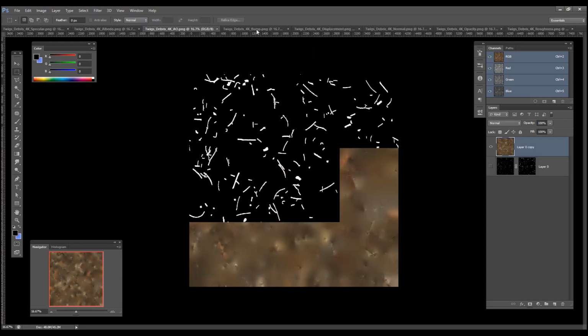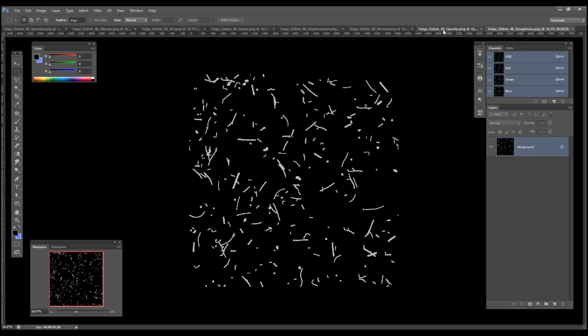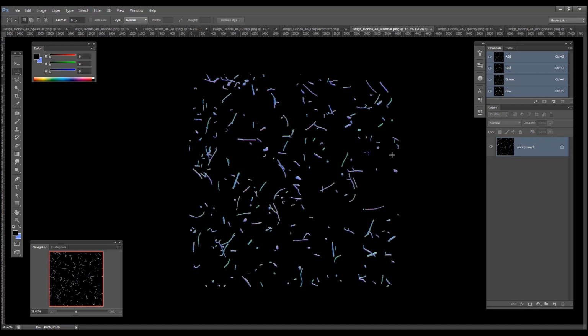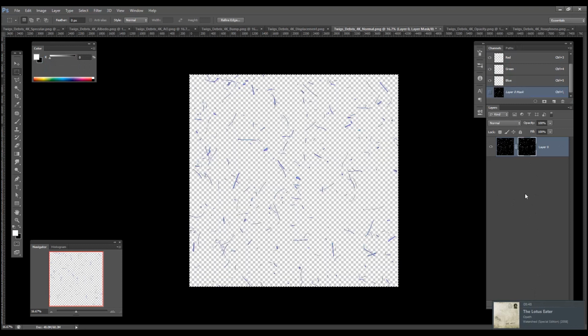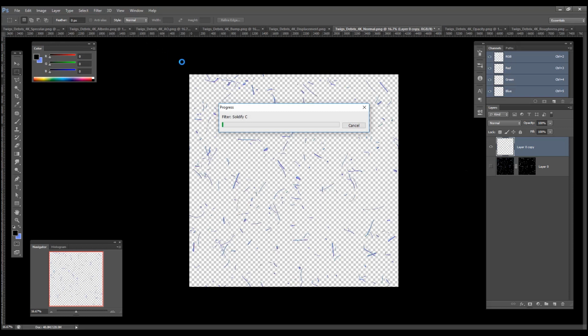Saving the albedo. And now I'm going to do the same for the bump, displacement, and pretty much everything else. And I'm going to export the opacity mask as well as a JPEG. Now I'm going to show you the normal, because we're going to do something different with the normal in the end. It's the same procedure for now. Duplicate, apply layer mask, Solidify C.